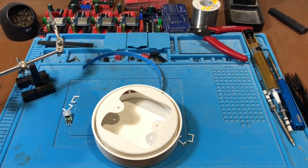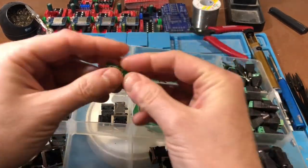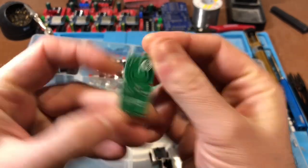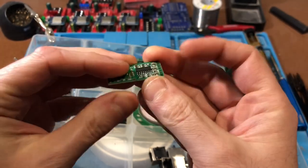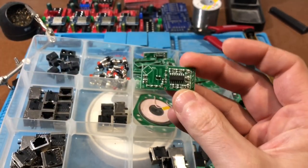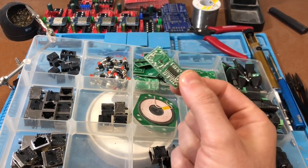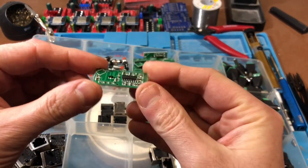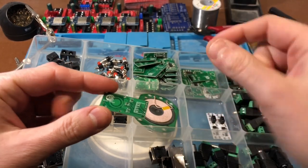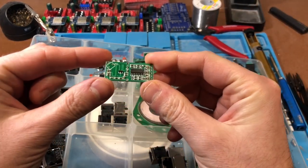Just getting my sensors out of this box. I'll show you my little box of tricks. Yeah, so these microwave sensors. This is the RCWL0516, and I've had a play with these. They're very, very sensitive, and I may not end up using, well, I'll put them in, but I may not end up actually using the signal from this thing because it's so sensitive. The floors above, we've got joisted floor, so if anyone's walking on the floor above, it might set it off, but I'll have that there as an option, perhaps for use in certain situations.